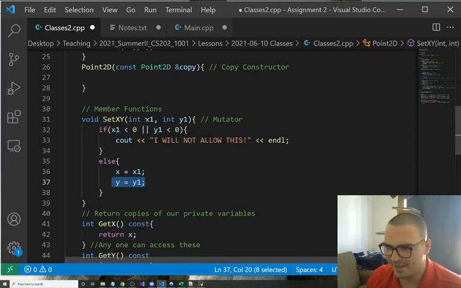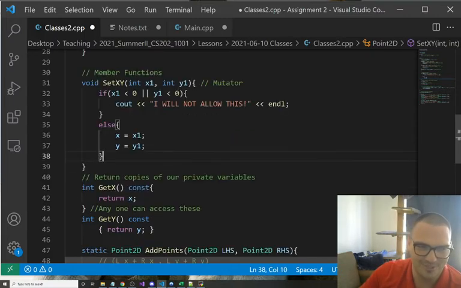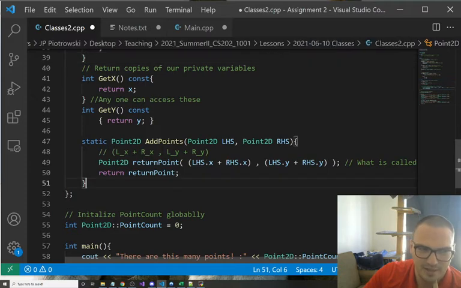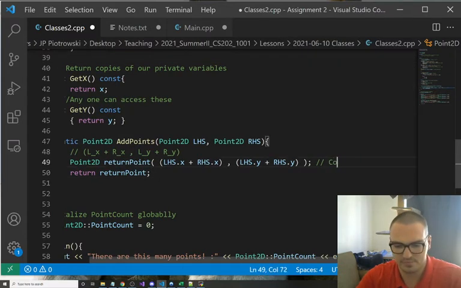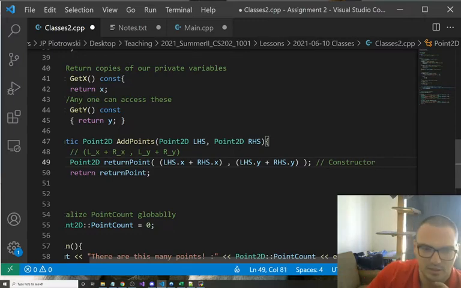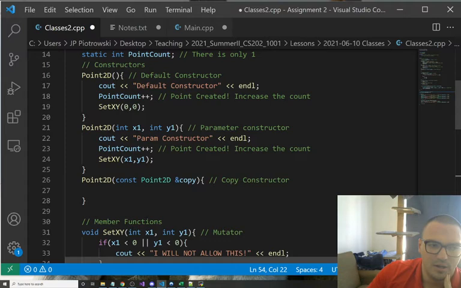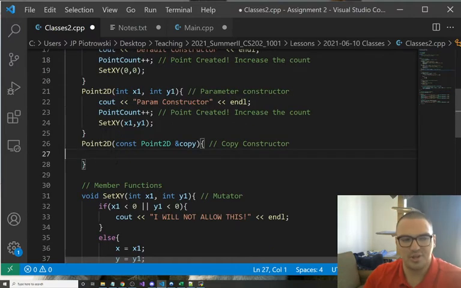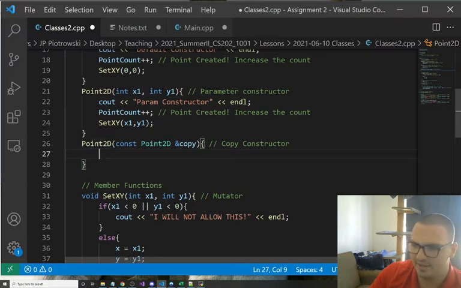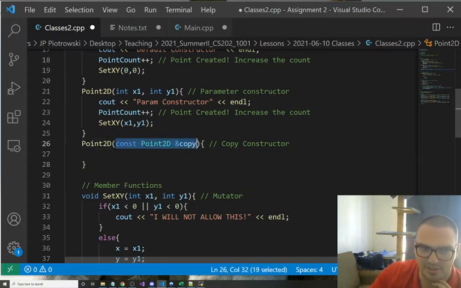That's kind of complicated, though, right? That's a big convoluted thing that happened there. There's a constructor called here. That's how it knew to do that. There's a constructor called there. So now I'm going to introduce the copy constructor. The copy constructor just takes another point2D as a parameter, okay? So this is the copy constructor.